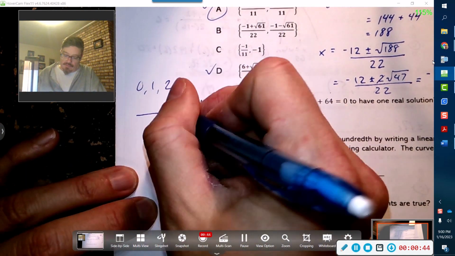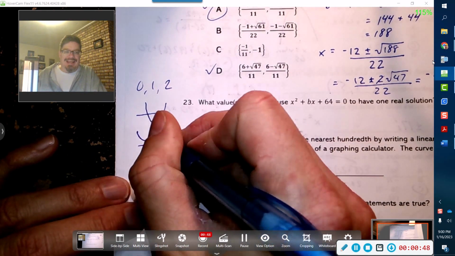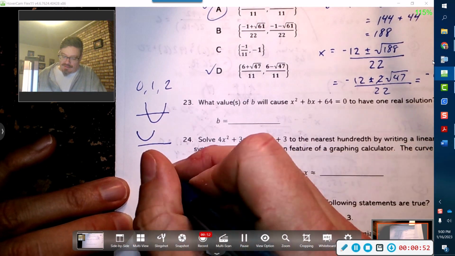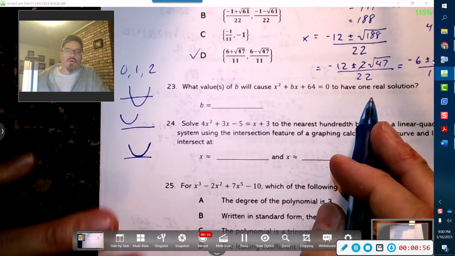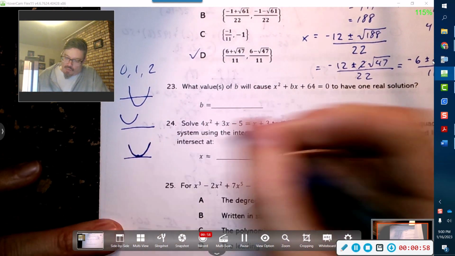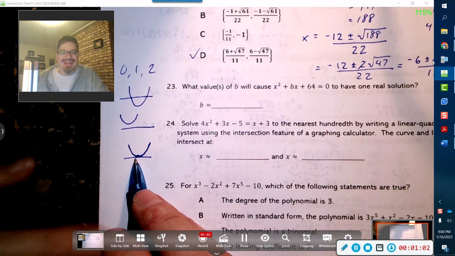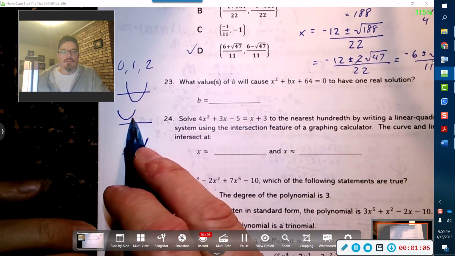So remember, a quadratic can hit the x-axis twice, it can hit it no times, or it can bounce right off and hit it once. Let's go a little closer there. Now it wants to know what value of B I can change to so that I can actually make it hit once. Not these 2, but just this once.